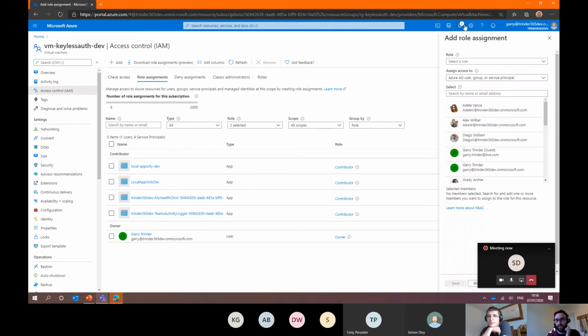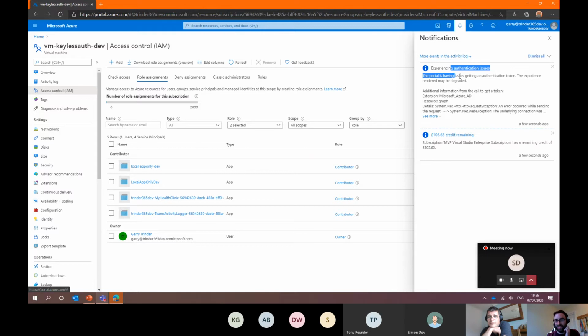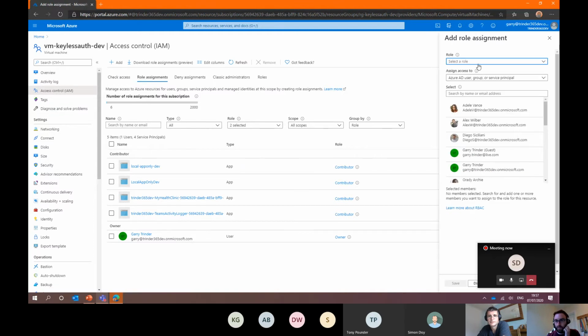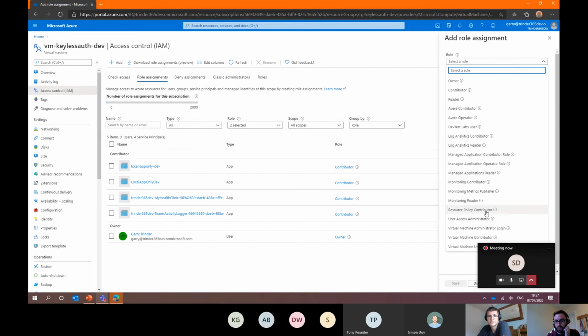That was interesting. That was experiencing authentication issues. Interesting. Yeah, so I've got these against this key vault. If I go back into it, you've got a whole host of different options. So here are all the different roles that you could give that service principal. So if you're in SQL, there's different database level roles that are in there. I've just used this for Azure Cosmos DB as well.